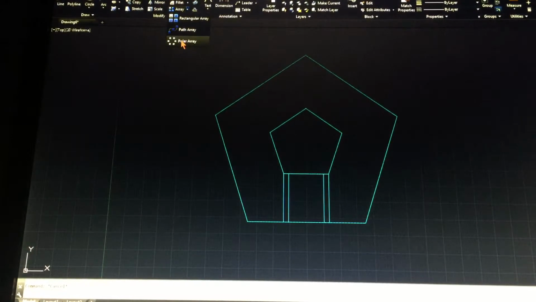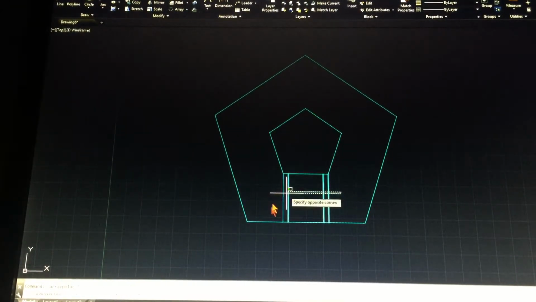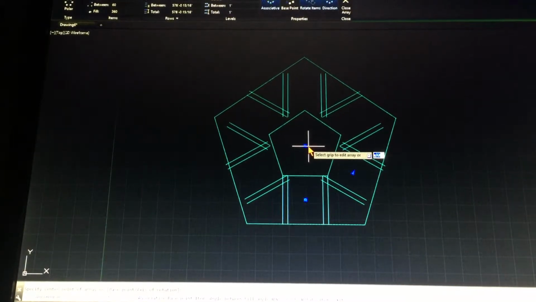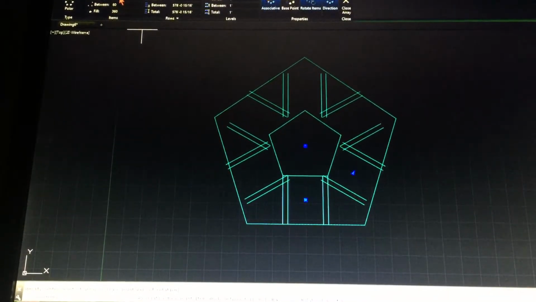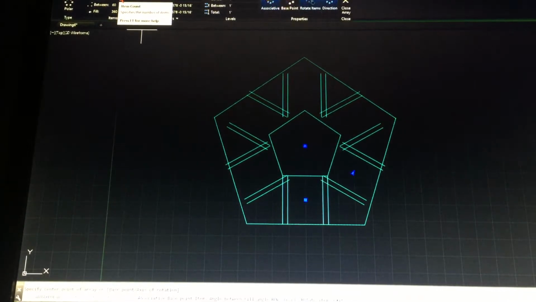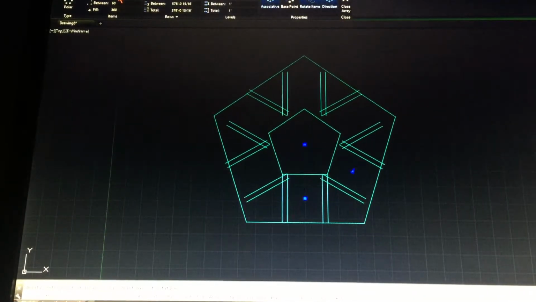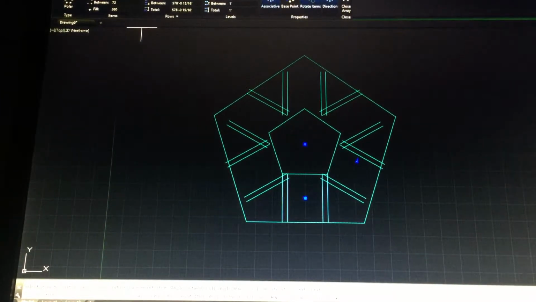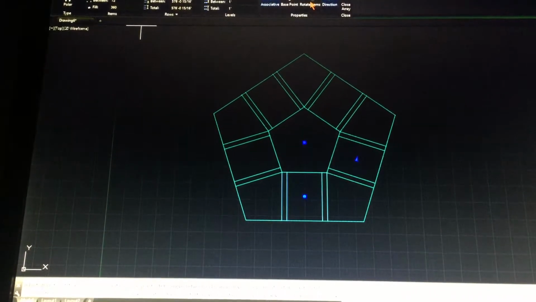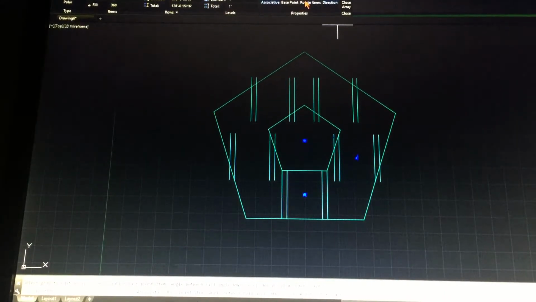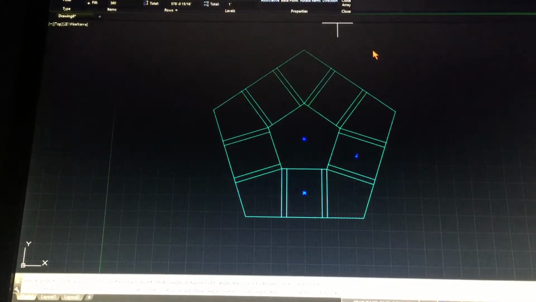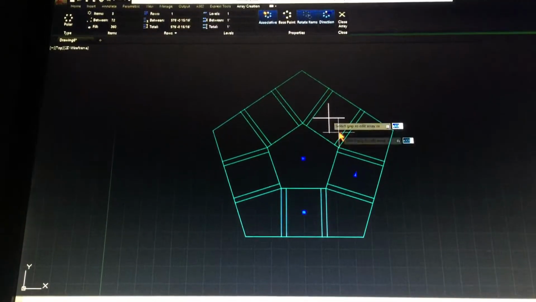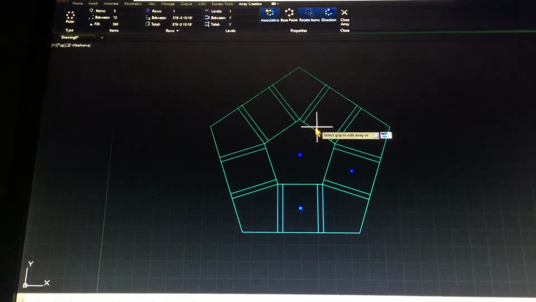So I'll go with a polar array. I'm going to grab these objects, and I'm going to grab my geometric center. Okay, that's right. And then what I want is a total of 5 items. Okay, that's looking pretty close. Let's see, rotate items. Yeah, there we go. I take off the rotate items. Okay, looks good. And that puts it perfectly in place. That's what I did before. That makes life a lot easier. See how those are going perfectly? So that is how we do that.